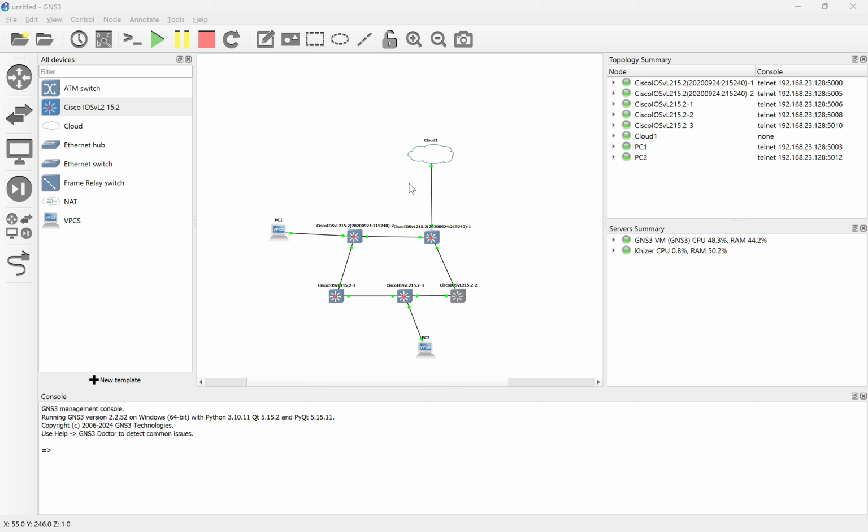In this video, we're gonna do some network automation. When I say network automation, what I mean is, as you can see, we have this topology here. And what I really want to do is to set up OSPF on all of these switches. We have 5 switches in total, and then we have 2 PCs connected to 2 random switches, and then we have a connection going outside to the cloud, and by this cloud I mean the actual PC that I'm using.